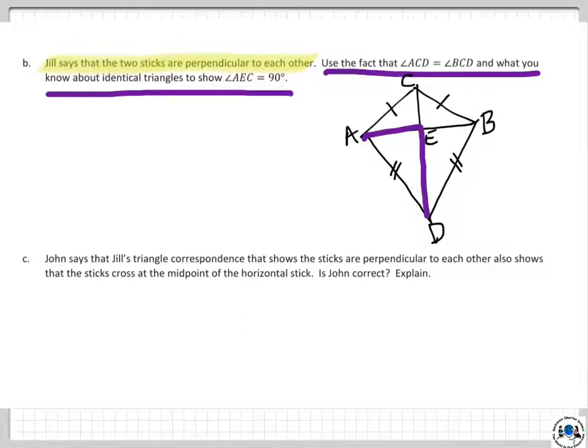This one can get a little bit complicated, I think. But anyway, here I have redrawn the kite diagram, and just noted the angle that we're interested in, because Jill says that they're perpendicular, and we are trying to find out if those two lines are perpendicular, then the two sticks are perpendicular. Those two sticks are this and this, of course.